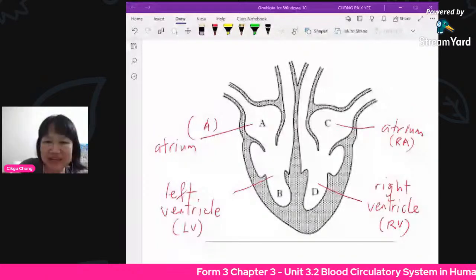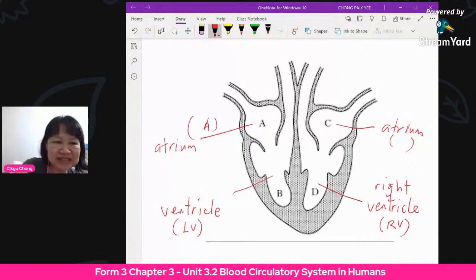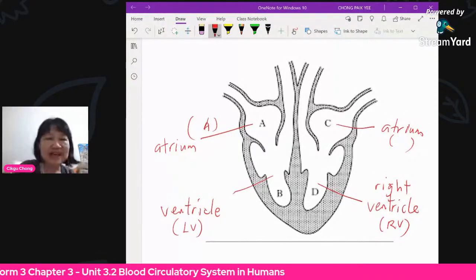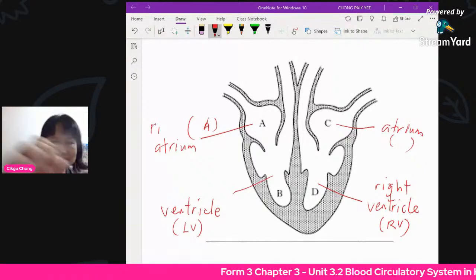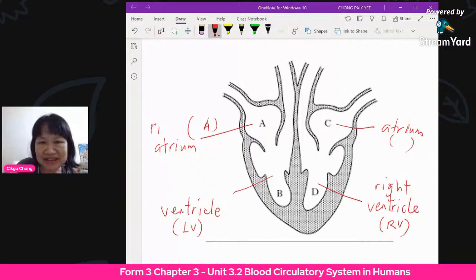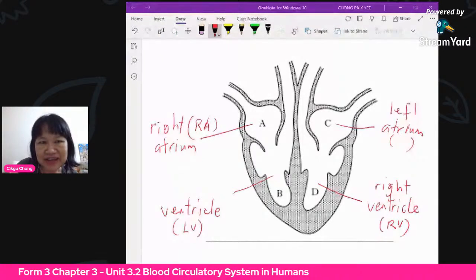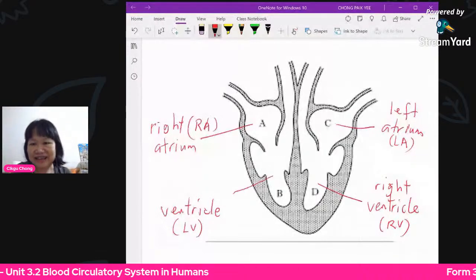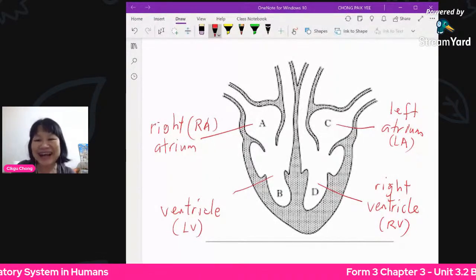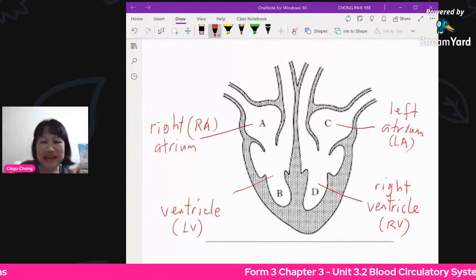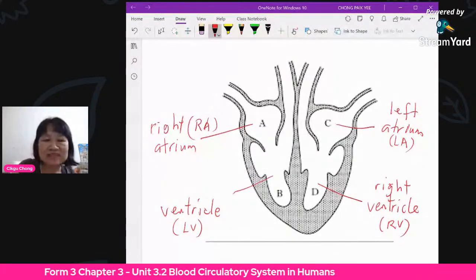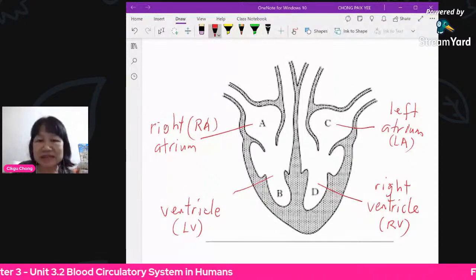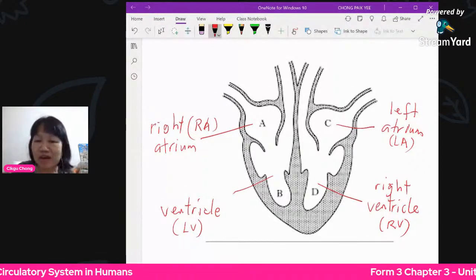Okay, you remember I just told you that this is the right. Now you're not looking at your own left and right. You're actually looking at somebody's left and right. This is the right, RA here. Okay, this is the left. So sorry. This is the LA. Yeah, correct. I switched the option. Now I realize. So please don't follow me blindly. Sometimes you have to really think. Sometimes teachers also can make mistakes. I am not 100% right all the time. I can make mistakes, so if you can realize it, good.